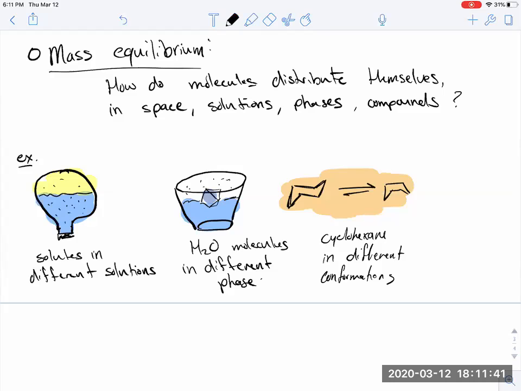Okay. Similarly abstract, I could imagine grouping states in terms of whether H atoms are monatomic, move around as H atoms, or bond to form a molecule of H2. A question of mass equilibrium might be then how H atoms distribute themselves in these different compounds.